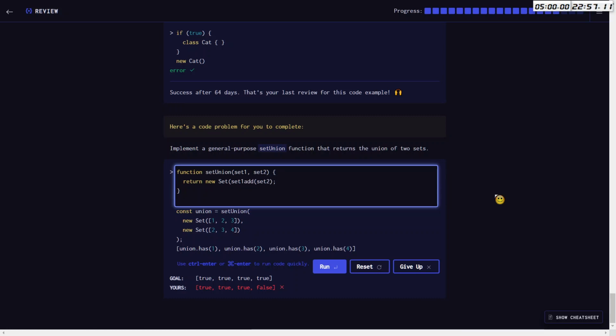Add that, add set 2 like that. Can do that, right? I cannot.